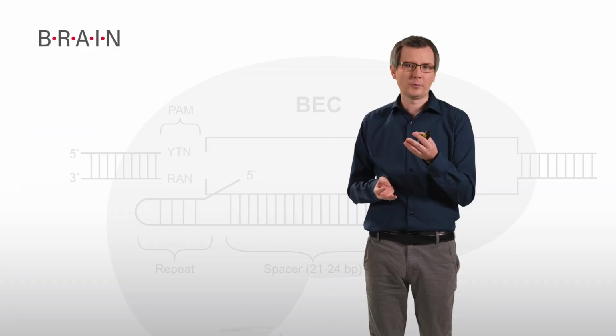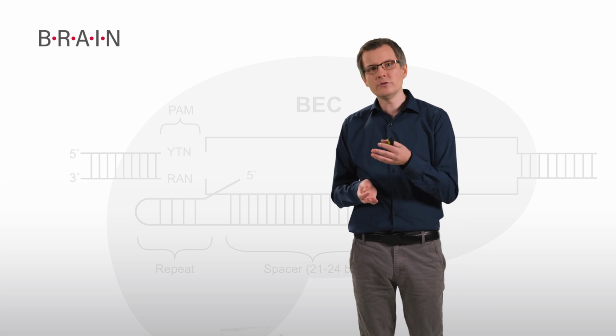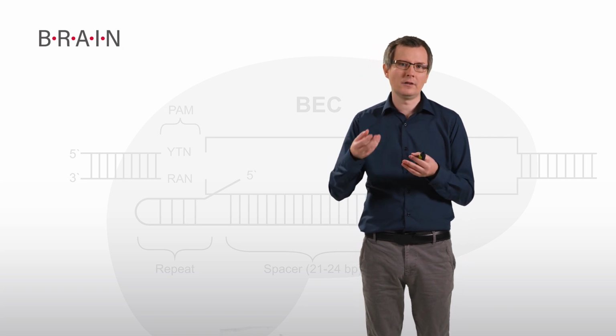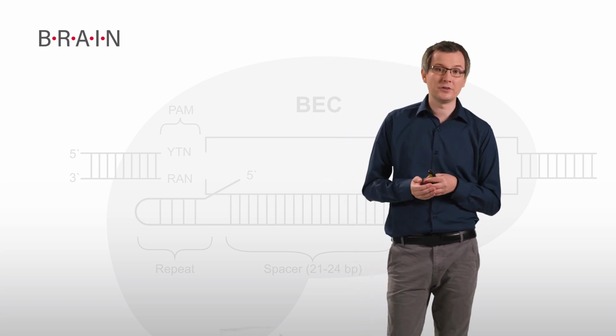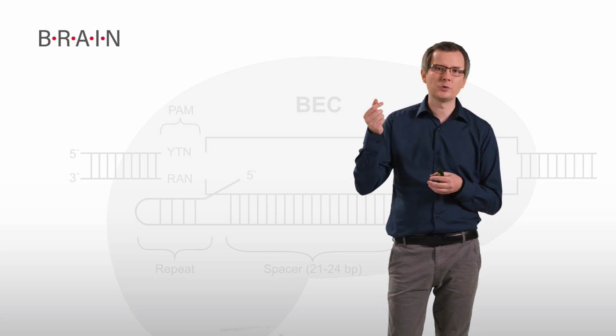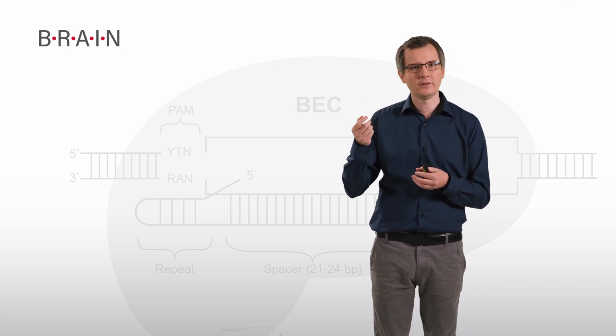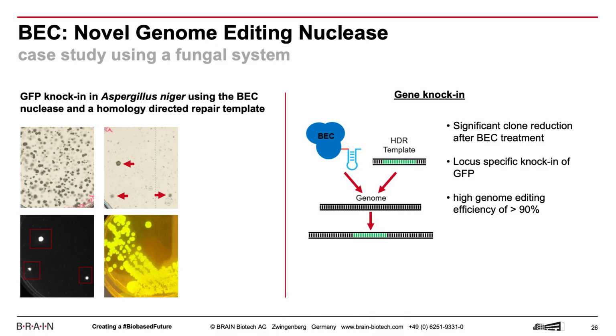It is originally from a jellyfish. The special thing about this gene is that when you illuminate the protein with UV light, then the protein lights up in green. So also here, very easy to detect. If we have the wild type strain, it doesn't light up. If the GFP protein is inserted into the genome of the Aspergillus strain, then we could see a green fluorescence when we put it on a UV table.